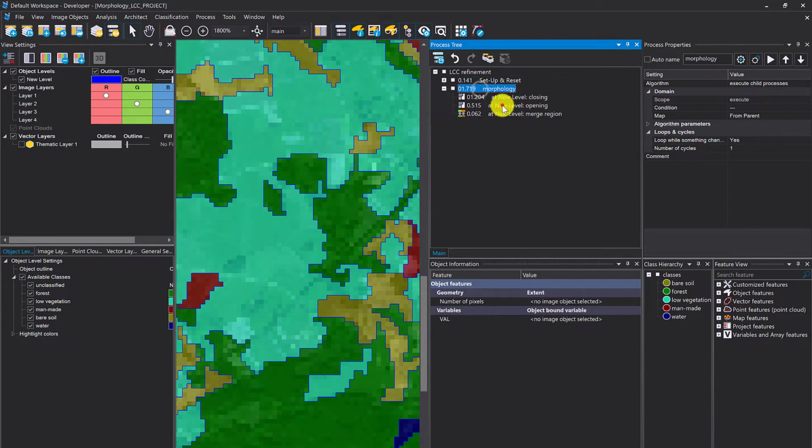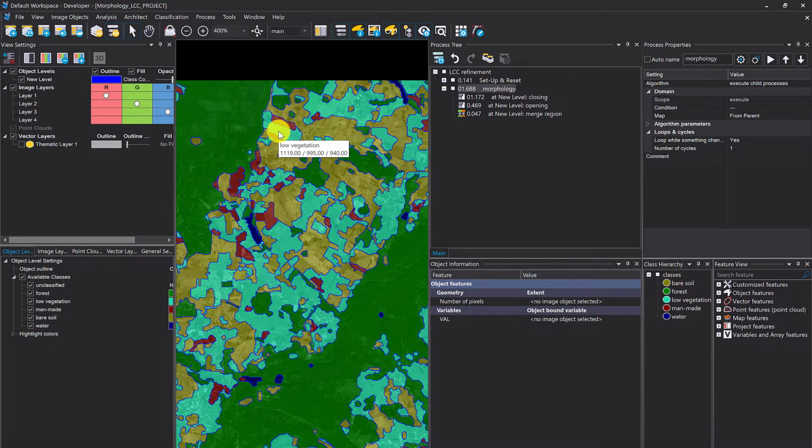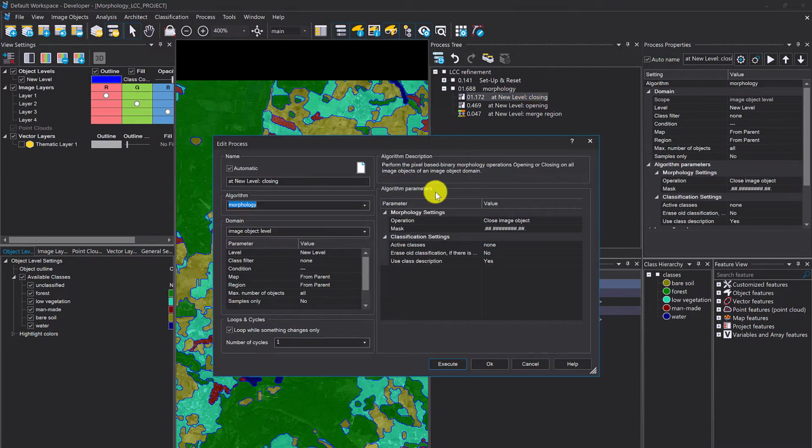So before and after. So we apply smoothing here, but we are not currently in this setup of the rule set in control of which class is smoothed before the other one, and that has actually an effect on the final results. In this case, if you don't set a class filter, it's gonna go through the objects and you don't have control of the order, and it might make sense to first, or you want, for example, to first start with bare soil and then forest or whatever, so give it a certain order.